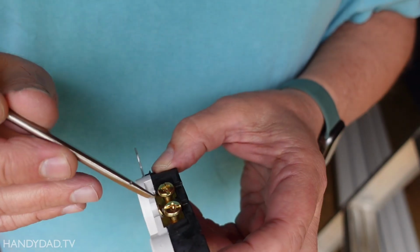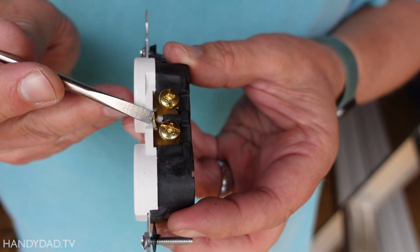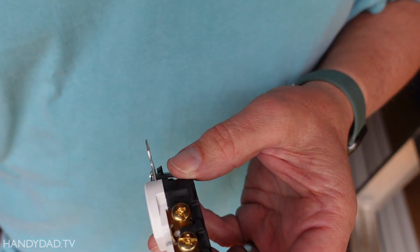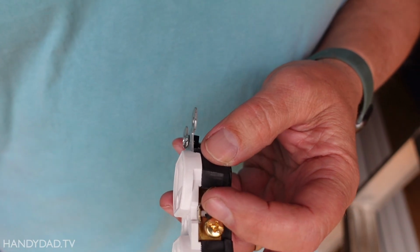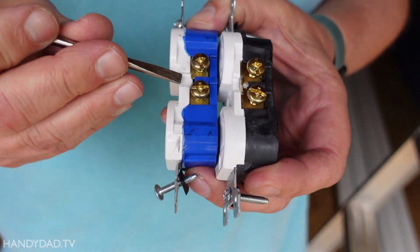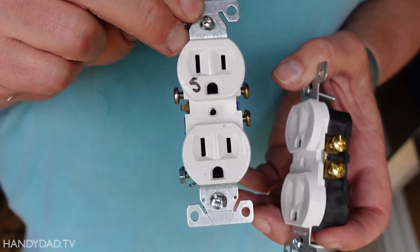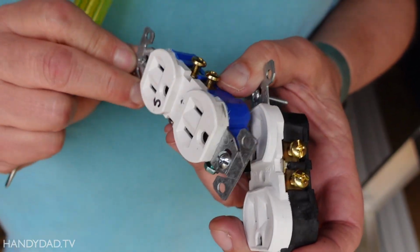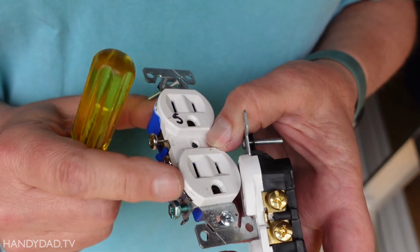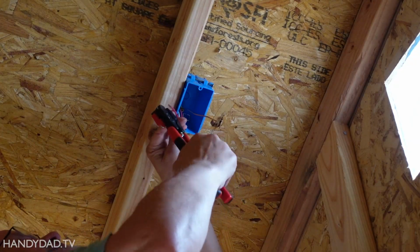But what I'm going to do is, with these 2 brass screws, they're connected together by this little connecting tab right here, where my screwdriver is. And all you have to do is use needle nose pliers and wiggle that back and forth to remove it. And then they are separated. So here you can look, if you see this one, the tab is gone. So there the tab is here. On this one it's gone. So I broke this one off already, and you can see this is marked with an S. I used this in a project video a couple of years ago, and that's already done for me. I don't need to separate the neutral side because one neutral will work both outlets. Everything's fine that way.